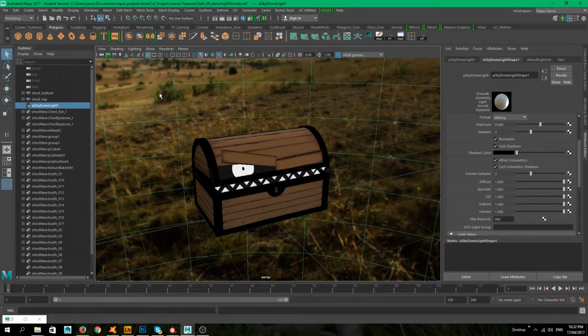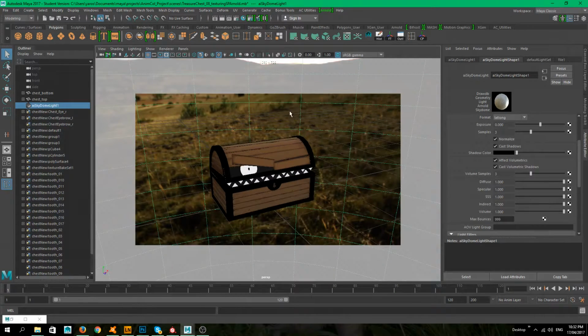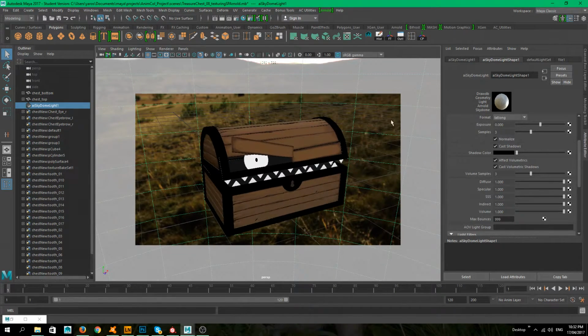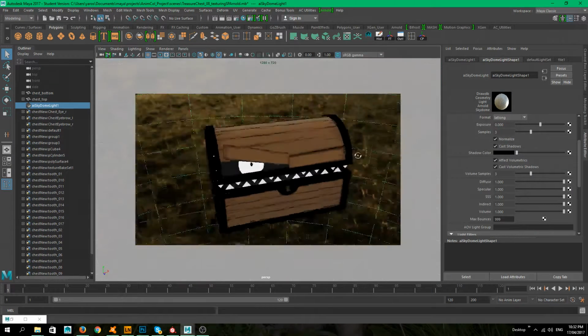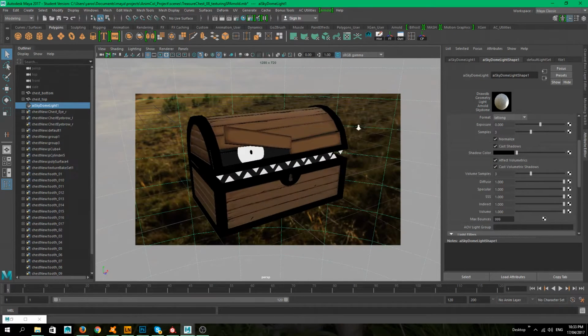I want to turn on my resolution gate now just to see what my render will look like. So you won't see the picture in the render, which is a cool thing. It means that you can actually export it as a PNG or as another targa and use the transparency channel and just create something really cool in Photoshop if you wanted to.